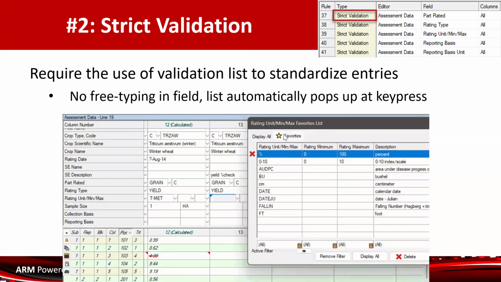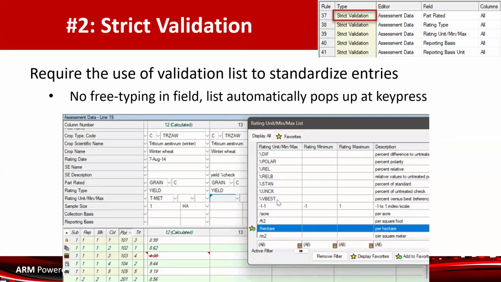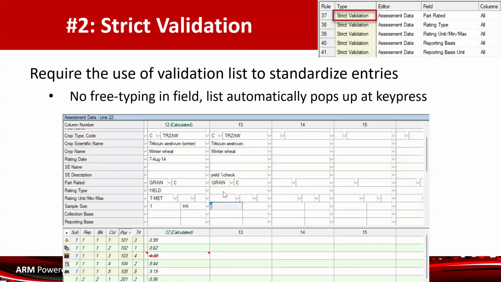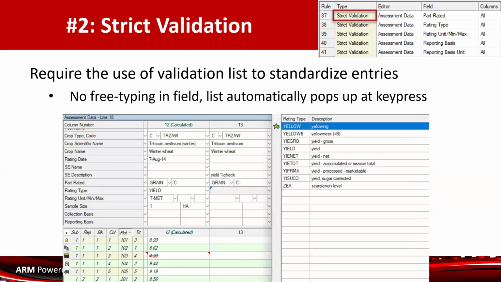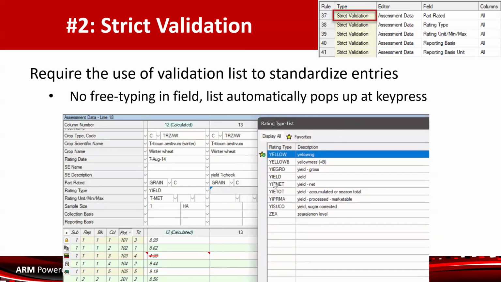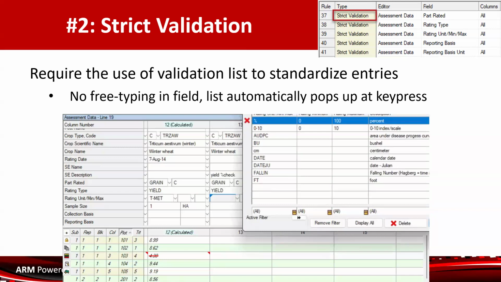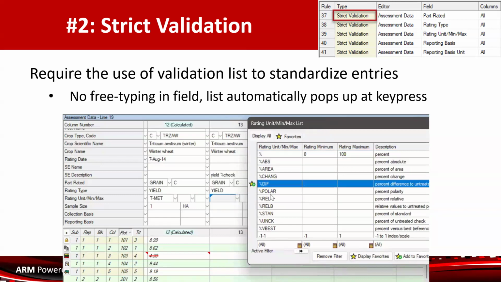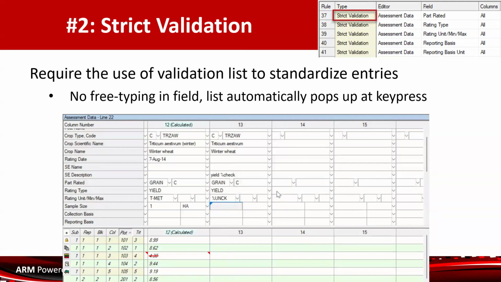So that's a way. Maybe I don't have every assessment formalized into an SE, but I do want to make sure that if they're filling in an assessment, I do not want things hand typed. I want to make sure that they're at least choosing from ARM's list. A great way to just standardize it. And this is just on the assessment data, but there's a lot of other fields in the site description and other spots that have the same capability of just preventing hand typing in a certain field.